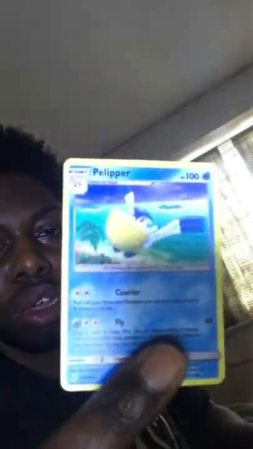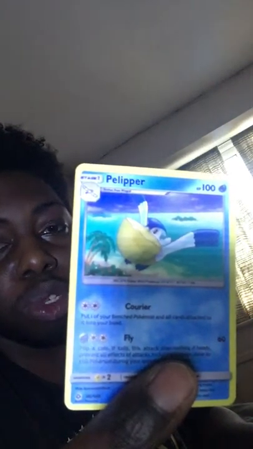I hate this water type slash bird type, whatever. Pillipper out of Pokemon Emerald, Sapphire, and Ruby. I hate this Pokemon, especially when you battle it and you have an electric type or even a fire type or grass flying type, it doesn't really do that much damage at all. Got another one yet again.